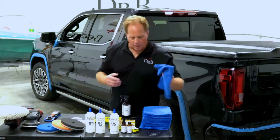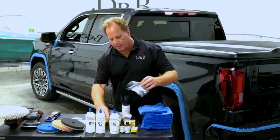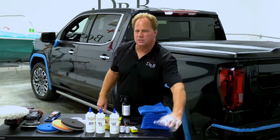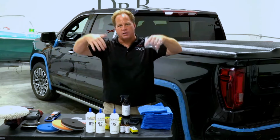the section, and hopefully they won't challenge you on this. I've never done this, but this is what I would do. Then you want to do the baggie test, okay? Take a sandwich baggie and lightly feel that area you cleaned. And you should usually test places like the hood, the roof, or the trunk lid, the horizontal surfaces where things in the air, overspray paint, land on and then bond to the paint.